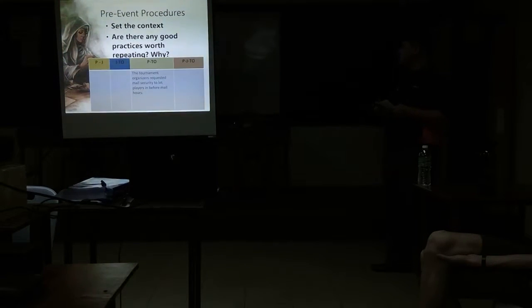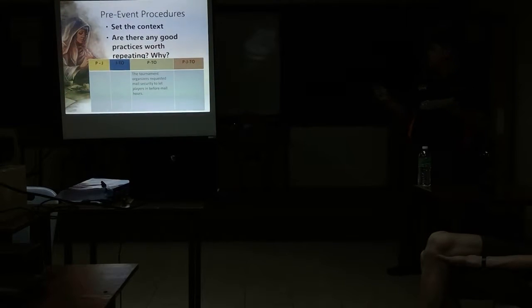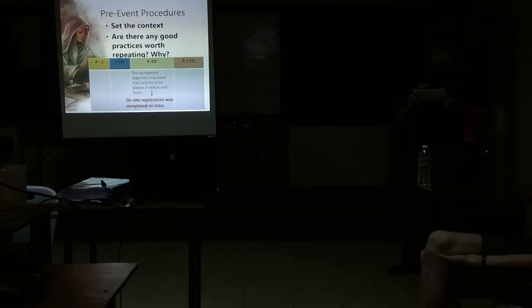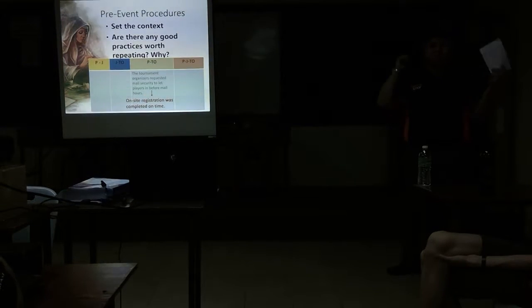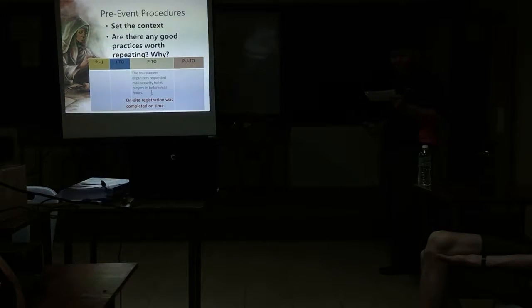For this example, once again in the PTO column, the tournament organizer requested mall security to let players in before mall hours. This is what you wrote down during the event in your notes. As you prepare to write your report, revisit your observations, and try to see what came out of the actions you observed during tournament setup. For the example, the result was that on-site registration was completed on time. Had the tournament organizer waited for the mall to open and announced that the tournament would start 15 minutes before the mall opened, then on-site registration would have probably caused a delay in the tournament.